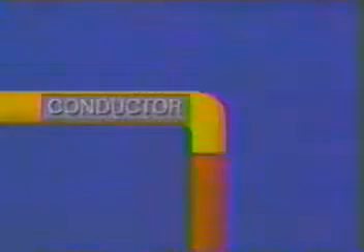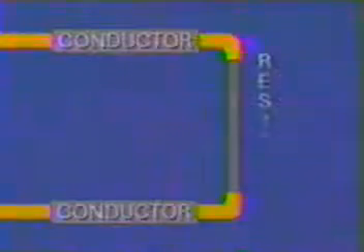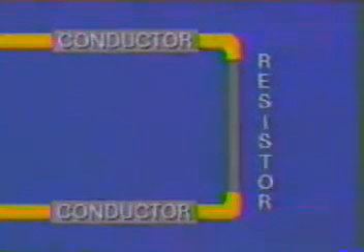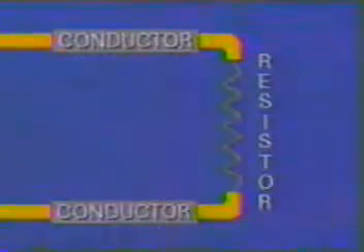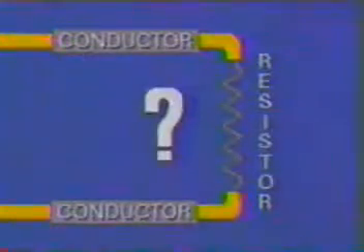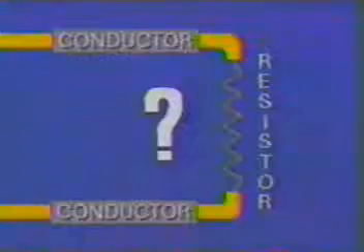The secret lies in the fact that the connecting wires are much better conductors than the heating element. The heating element is a conductor, but not a very good one, and is therefore referred to as a resistor. It's represented like this in the circuit diagram. But just how does a resistor differ from a conductor? Let's examine the difference at the atomic level.